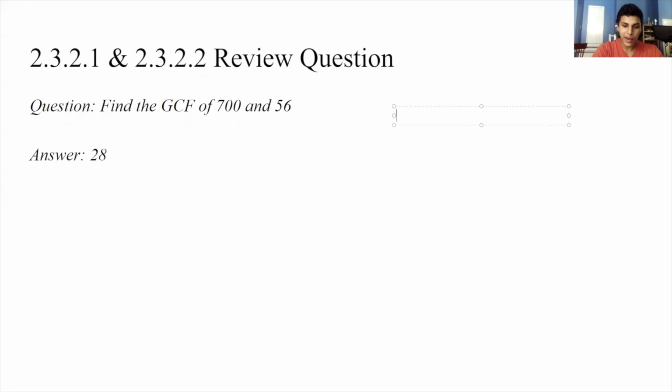So we'll start with the prime factorization of 700. 700 can be broken down first into 100 and 7, which are probably the two easiest numbers to break it down into, since it ends in 2 zeros, so it's divisible by 100. Next, I can't break down 7 anymore because it's a prime number. So I'll break 100 down into 25 and 4. So 25 here and 4 here.